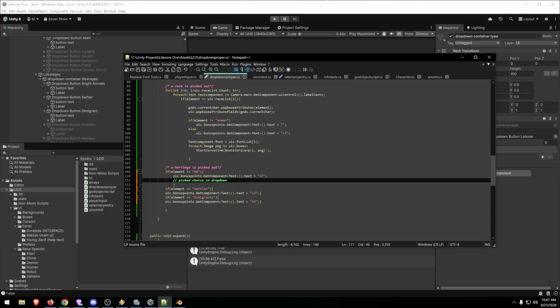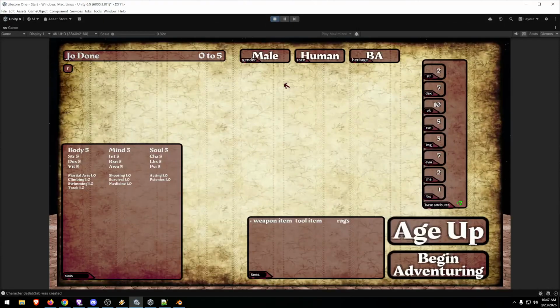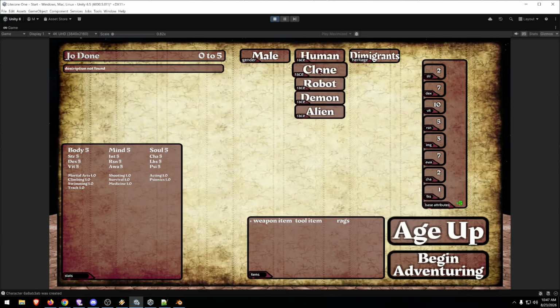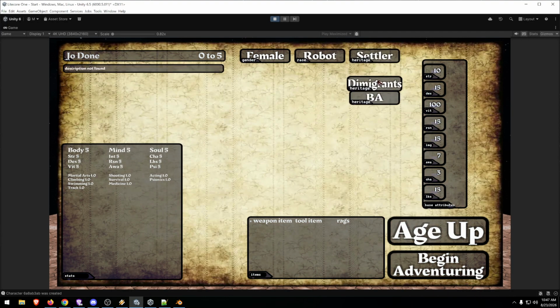Good. Pick choice and drop down. And we really want this little bit of functionality. So we're human and we want to be a demogrant. No, maybe I play a robot who's gonna be... Oh. What was this? There's a glitch. Interesting.